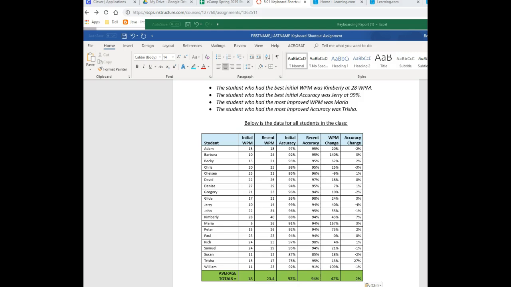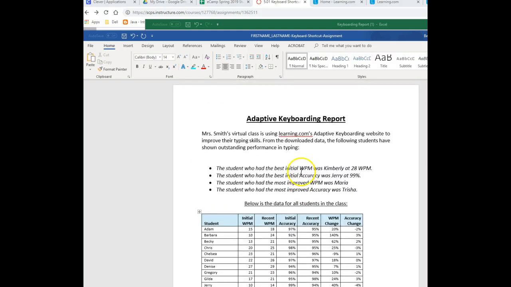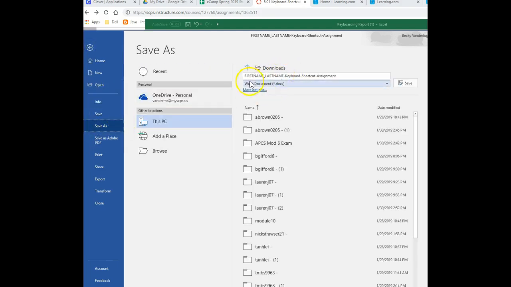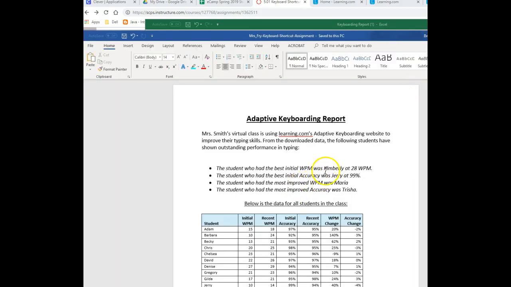And then I have one more thing that I have to do before I upload my document. When I save the file, I have to change the file name so that the first name is your first name and the last name is your last name. And you change your file name, but not by clicking just save, but by file, save as, and then where it has first name underscore last name, I'm going to highlight that, and I'm going to change it to Mrs. underscore Fry. And then you click on save, and you'll be able to upload your document by submitting your document.